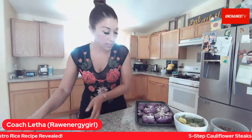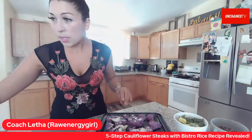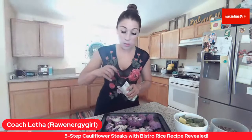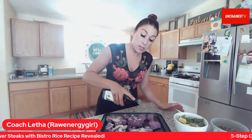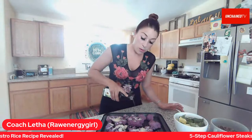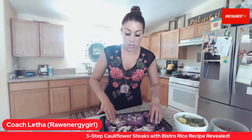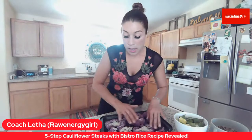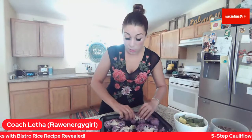This is how we are going to season the cauliflower. We have our cauliflower steaks right here and we are going to use some type of oil. I'm going to use avocado oil — you can use olive oil, and they both taste just as delicious. Go ahead and rub the oil into the cauliflower steaks. Flip it over and be gentle so that your cauliflower steaks do not fall apart.